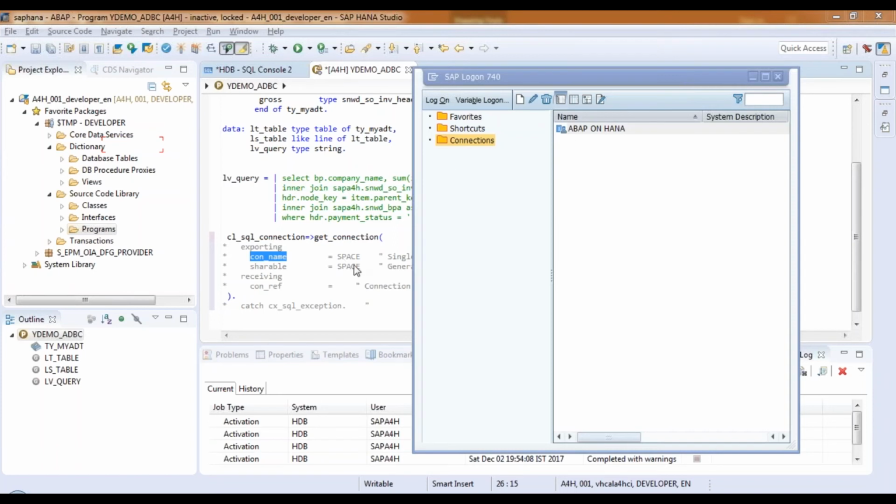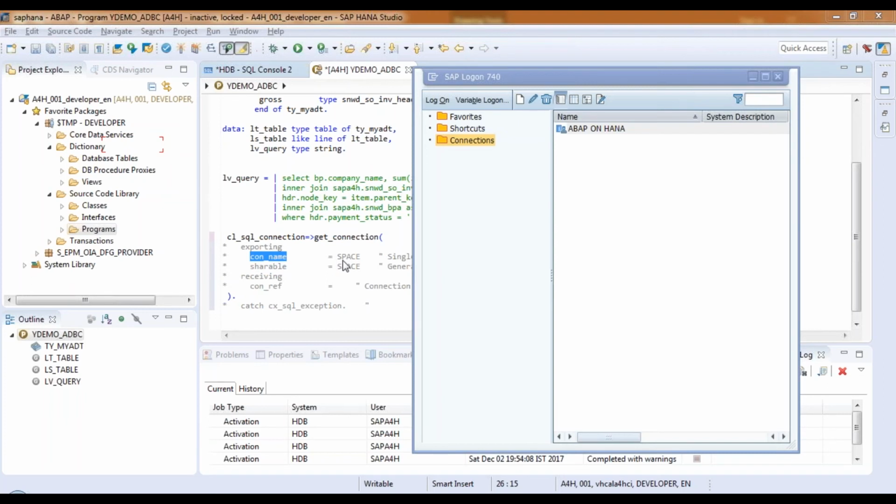Okay, and then you can put that connection name over here. Since in our case HANA is not a sidecar scenario, it's a primary database, I don't have to specify this, because all my queries, which is read, write, insert, update, whatever I'm firing, anyway is going to my HANA DB by default. I don't have to specify the connection name.